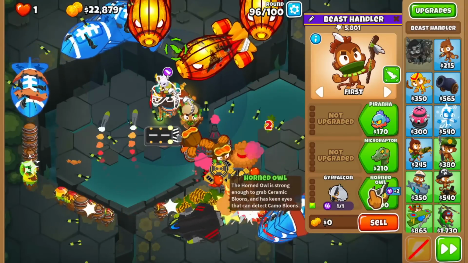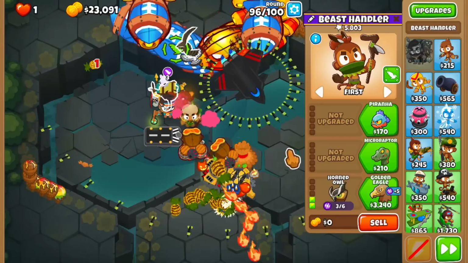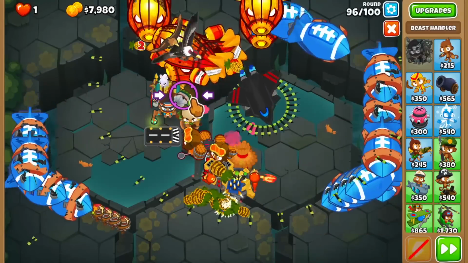And now that I'm thinking about this, I should probably merge these guys and upgrade them, because we have 22,000, and if we get the Condor, that thing is able to hold off BFBs, right? So I should actually do this. Yeah, let's merge these guys.